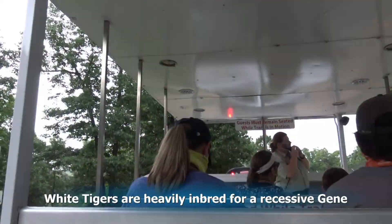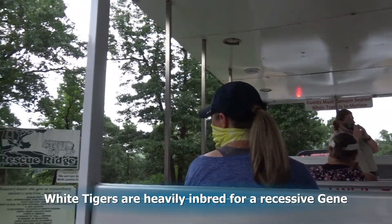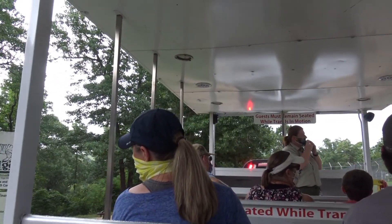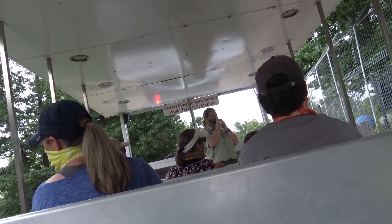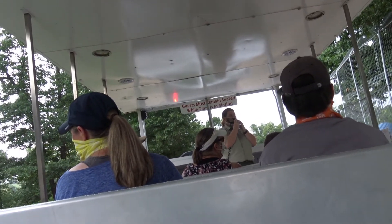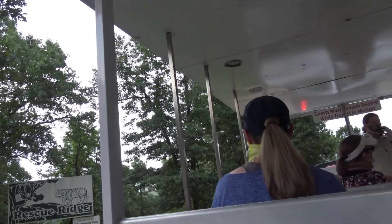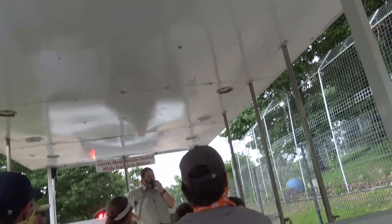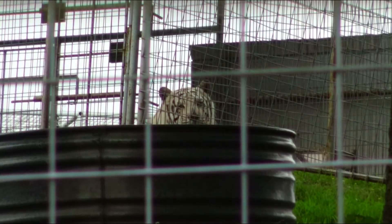The reason you see so many white tigers is that a gentleman in the 1950s found the last known white tiger discovered in the wild. He brought it home and discovered that if he inbreeds a tiger, he will get more of those recessive genes and more of the white color, which means more money. He traveled around the world selling his tigers for lots of money. Every white tiger you see is genetically traced back to that one tiger from the 50s and his immediate offspring.